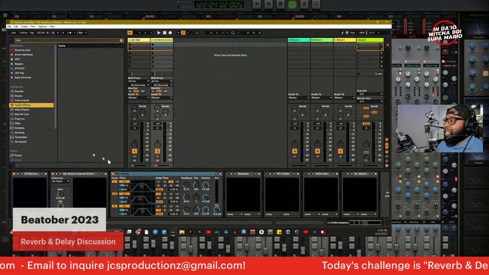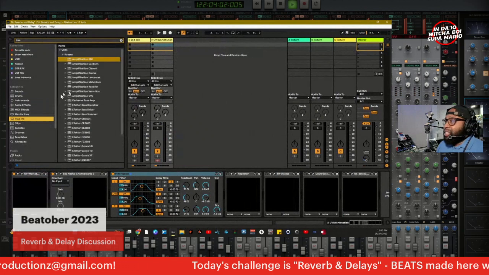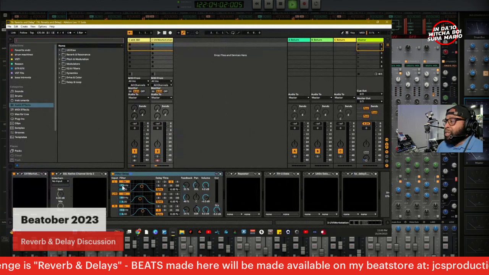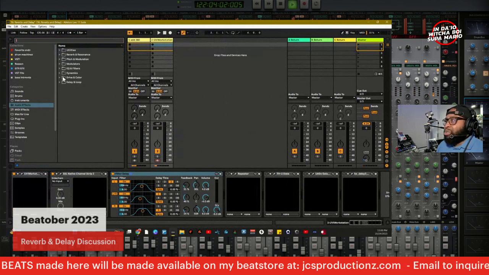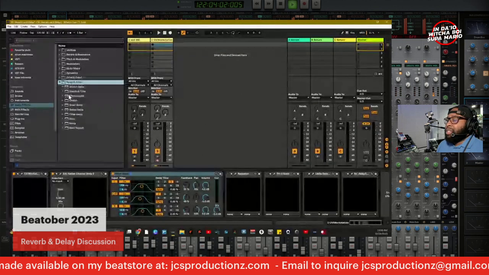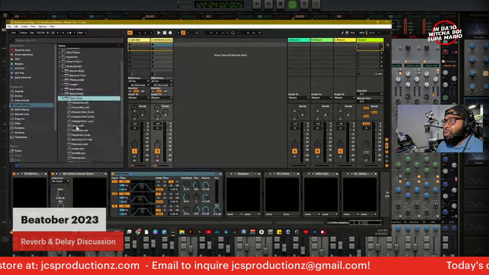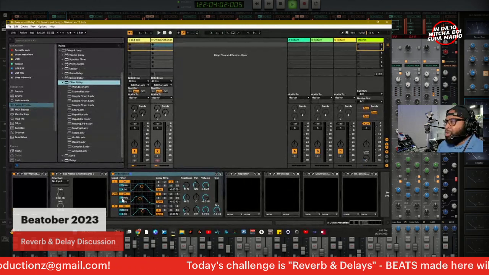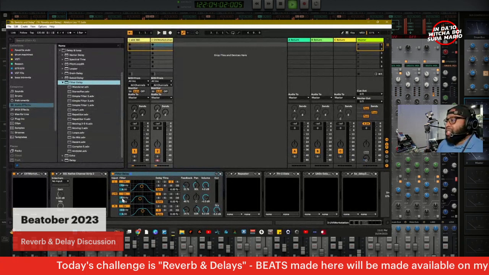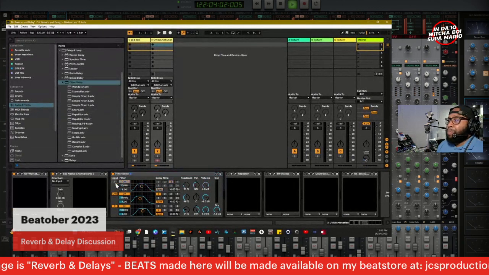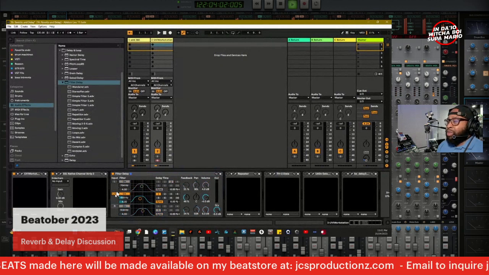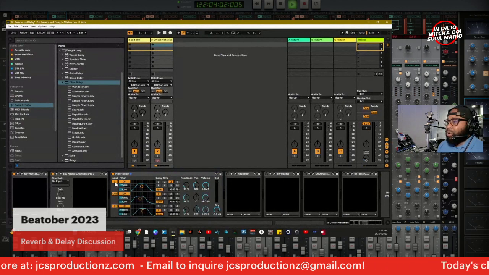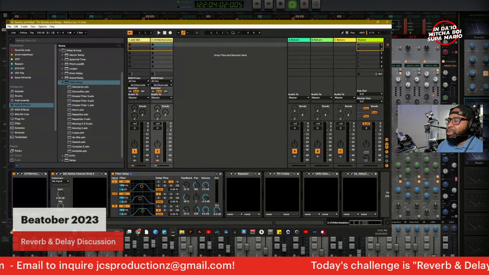All right, so this is the Ableton Live stock plugin. I like this filter delay that they have in here because it gives you 3 different filtering styles that you can utilize on the delay to get a certain sound that you're trying to do. So you can adjust the left side of the signal, you can adjust the left and the right summed signal, and then you can adjust the right side. Or you can pick and choose by turning one of those off and just focus on the stereo signal, or just focus on delaying the left side or the right side. However it tickles your fancy.